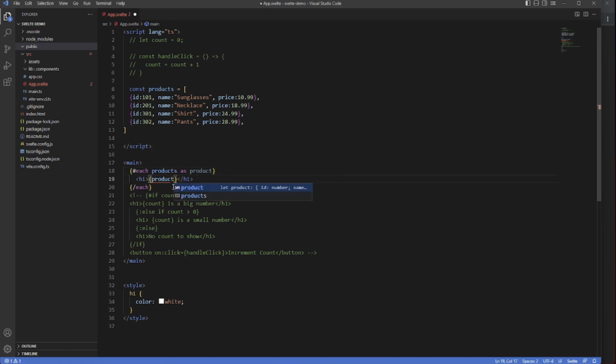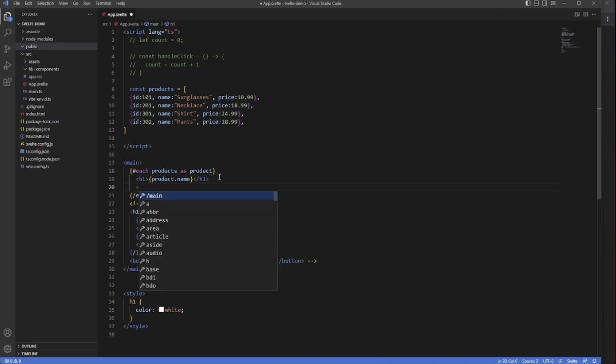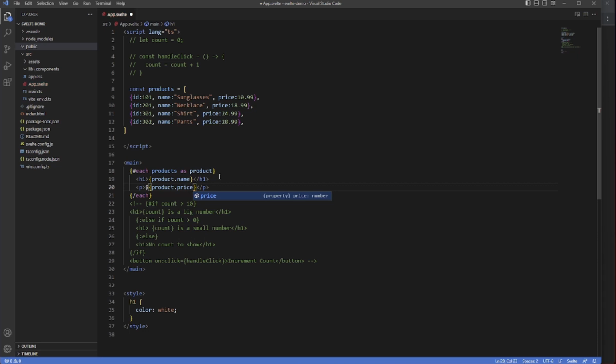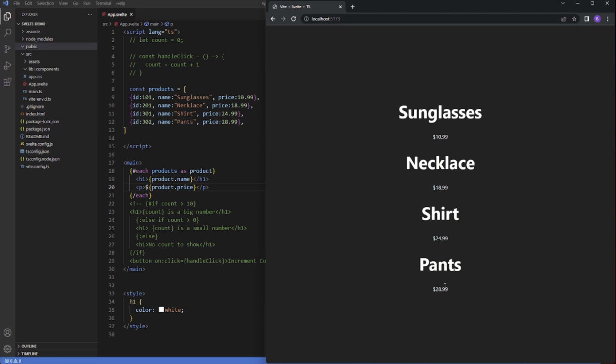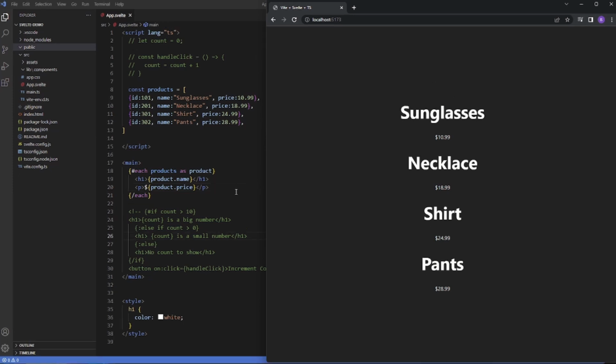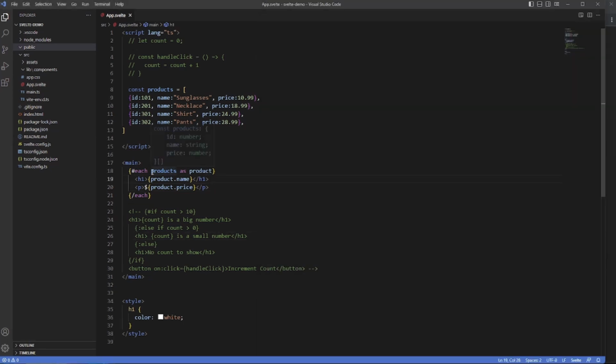So we do product dot name, and then for our price, we could do paragraph $ product dot price. And if we save that, you'll see that we display each of our products. And just to go over, this has to match the products array. So that has to match whatever array you're looking to loop over for the each.